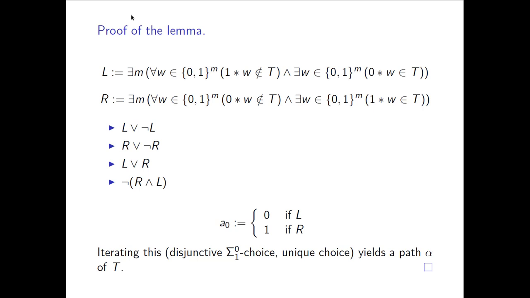You could say it's a sigma zero one choice because of the existential quantifier here. You could call it unique choice. I think classical reverse mathematics would say sigma zero zero comprehension. Well, something admitted in RCA zero. Okay, so what remains is to convince ourselves. What is clear? This is clear: not both. Things can hold because it's an infinite tree. It cannot be that both sides are blocked.